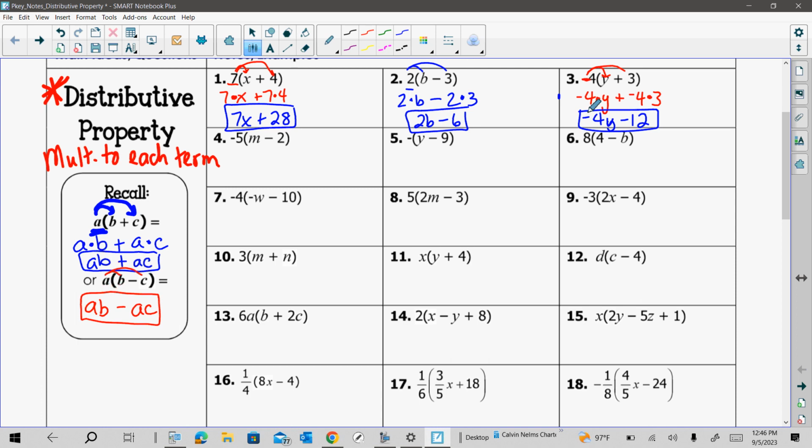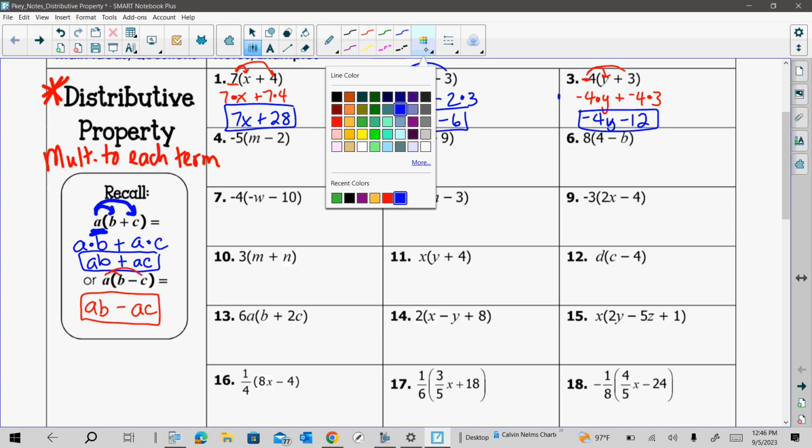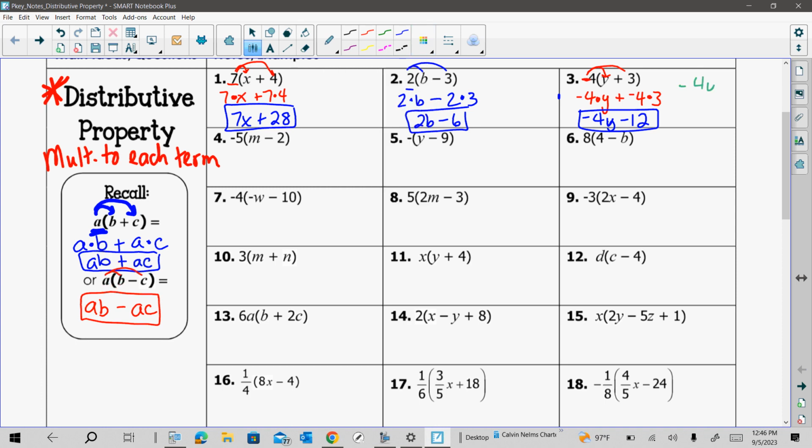Okay, that's a good question or good comment. Negative 4y plus a negative 12. Okay, so in algebra, when we ask you to simplify, we also want you to simplify the operation. Simplify what's happening here. Also in Alex, they won't let you type it in like this, a plus a negative. Whenever I'm adding a negative, I'm really doing subtraction. So if you're adding a negative integer, change that to just subtraction.